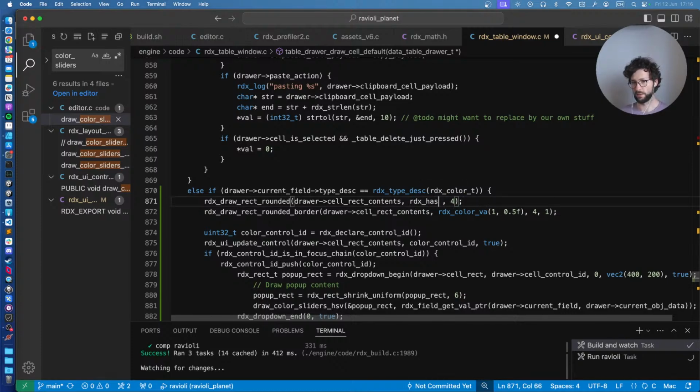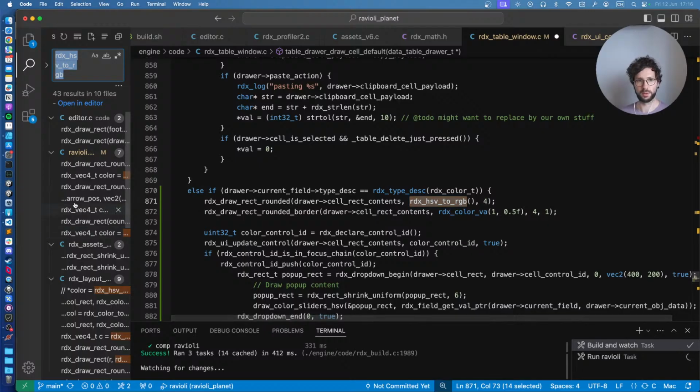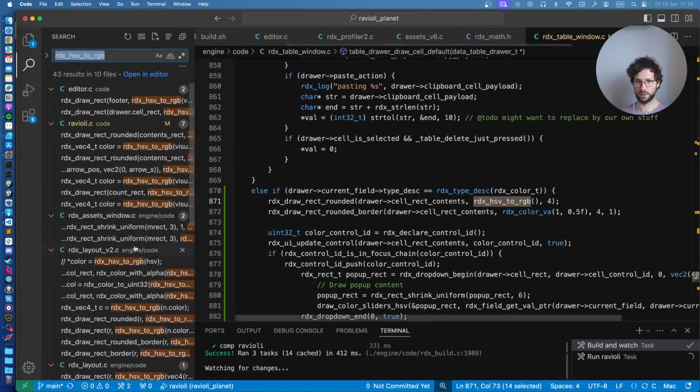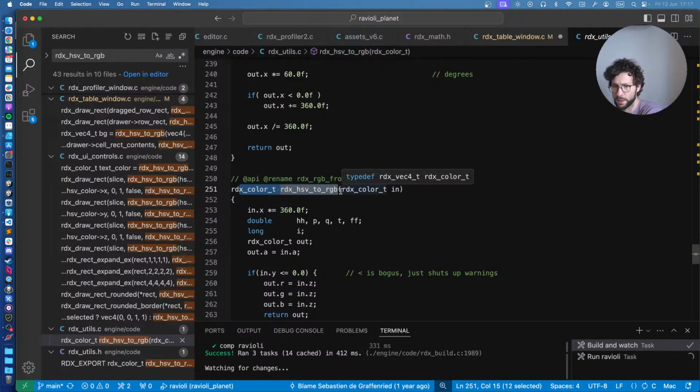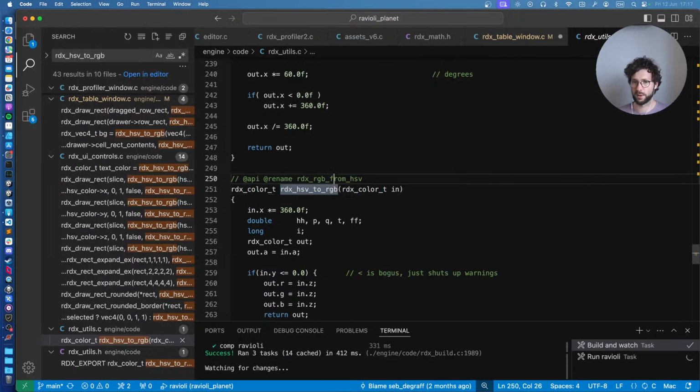So HSV to RGB. The naming should be changed as well from this to, now I like to use RGB from HSV. So it matches, like the output is on the side of the description of the output and vice versa. Like I think Gingerbill did that.